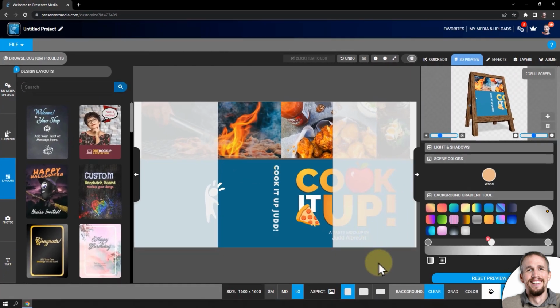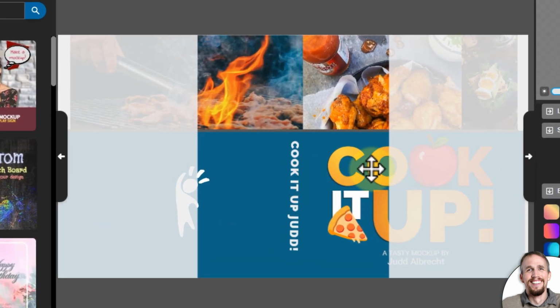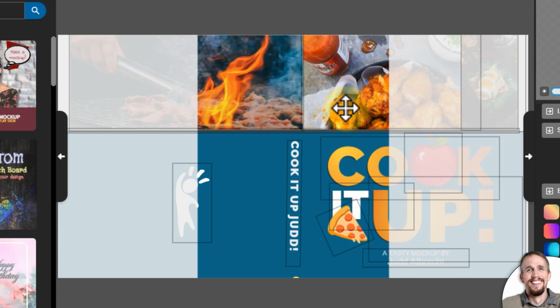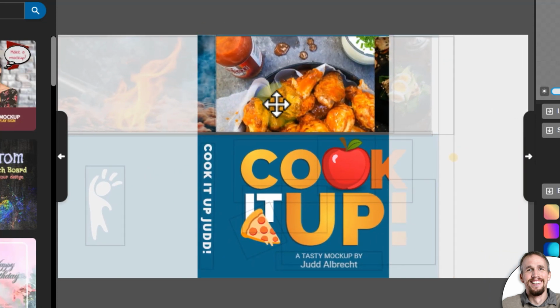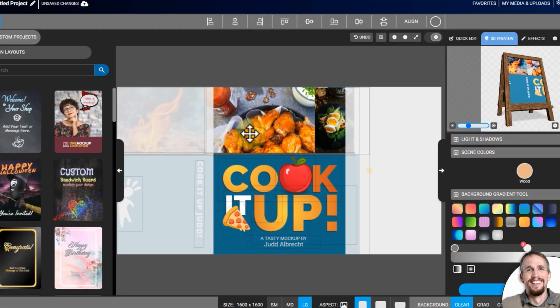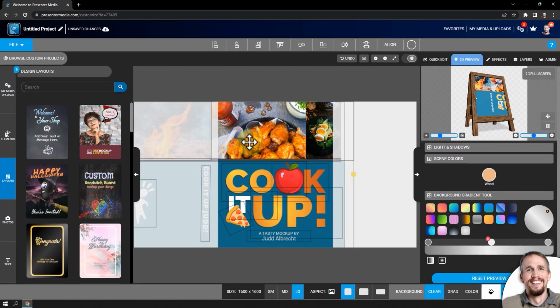And that layout draft is wide. It's in widescreen format, and this item here is not. It's more vertical. So what I can do is, instead of moving individual pieces over, I can hit Control A or Command A. So Control A on Windows to select all. You can see it selected everything on my work area, and I can just drag it over using the mouse and position it where I want it.